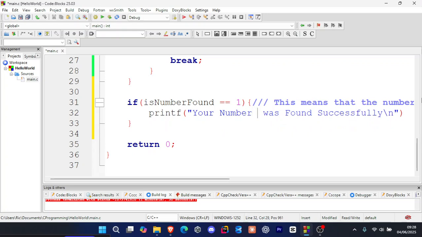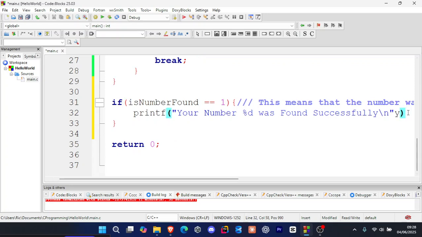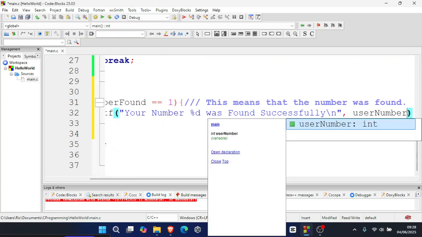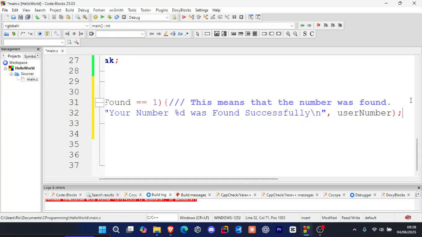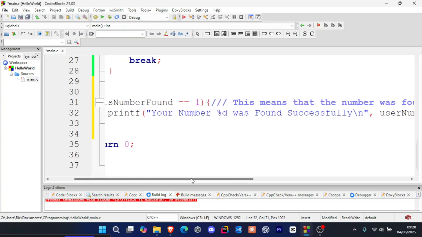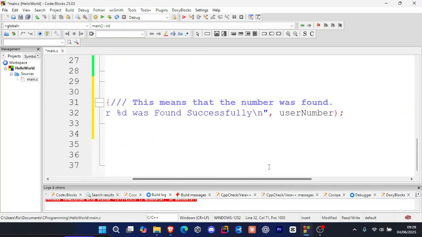Your number we can still use %d, your number %d, and then it was user number. So your number %d was found successfully. Awesome.